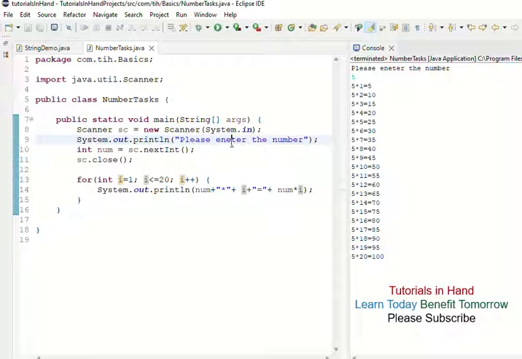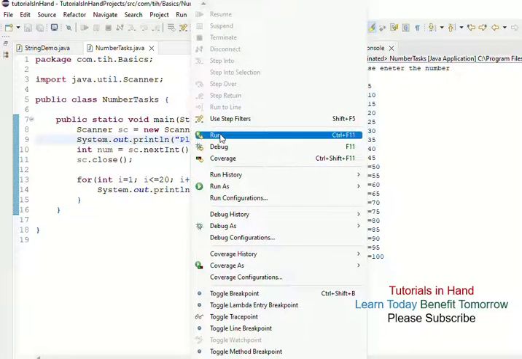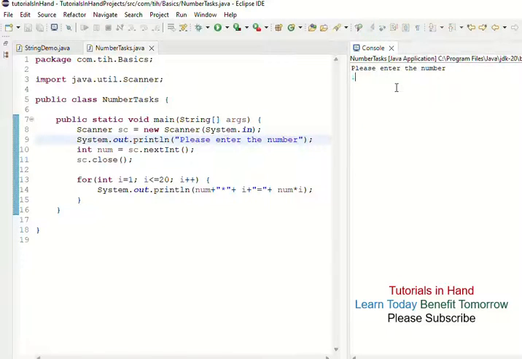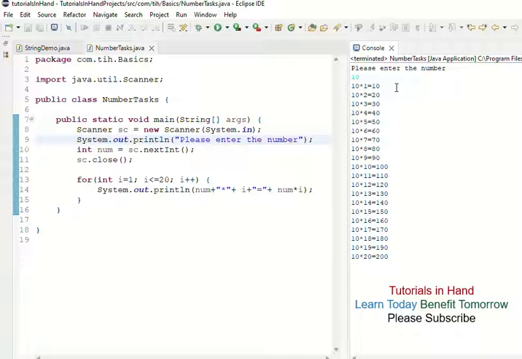And at the same time, we see that a spelling mistake is there. We should correct this one. And now you will get, please enter the number. So once you execute this one again, and suppose this time we want it for 10, so we are getting this for 10. And this is how you can increase or decrease the value of I depending on till where you want to print the multiplication table, right?